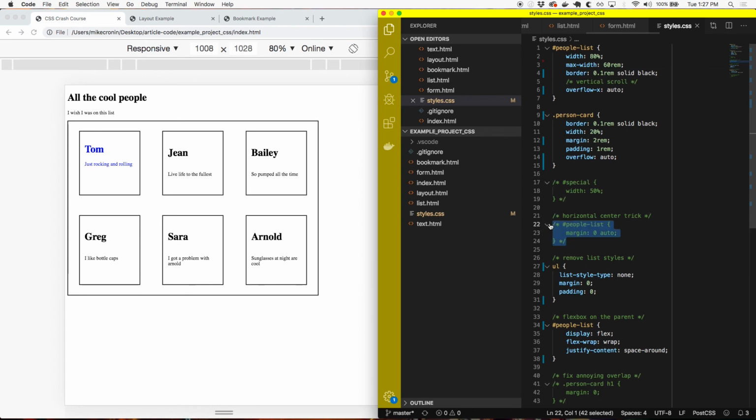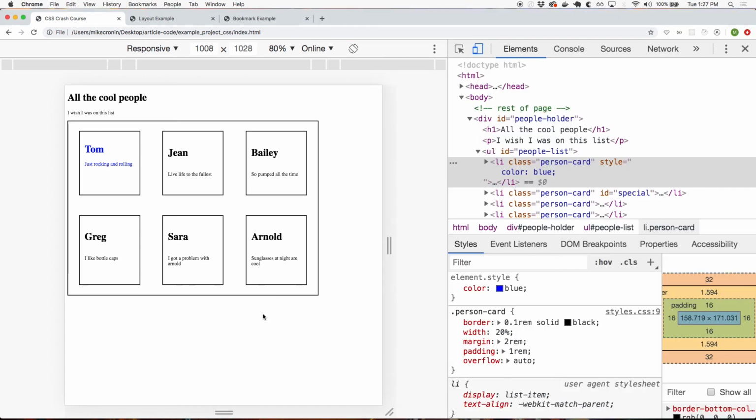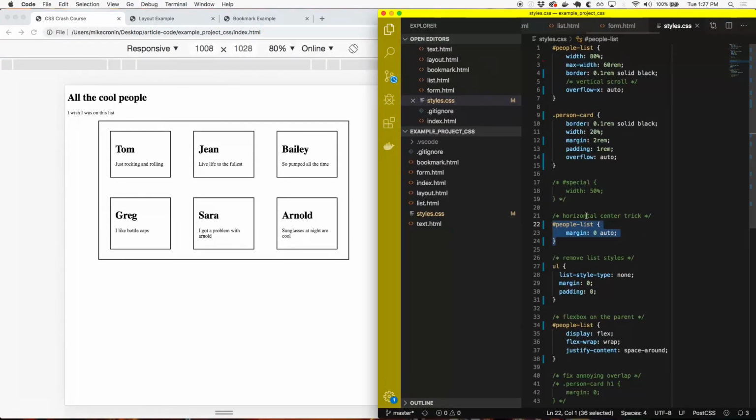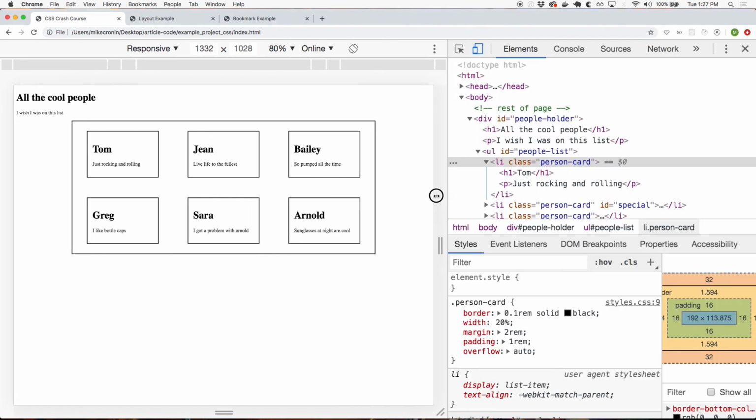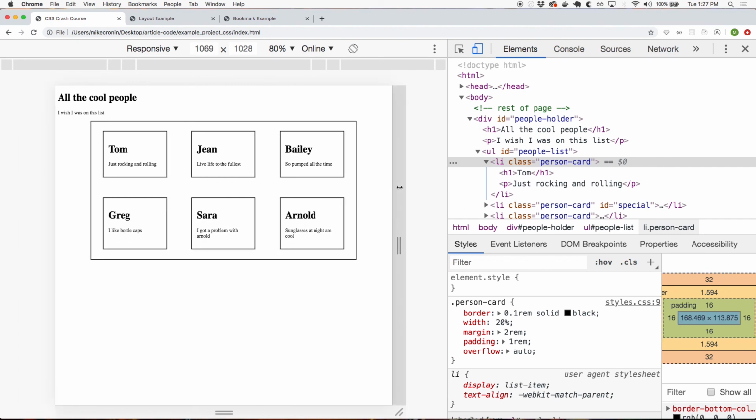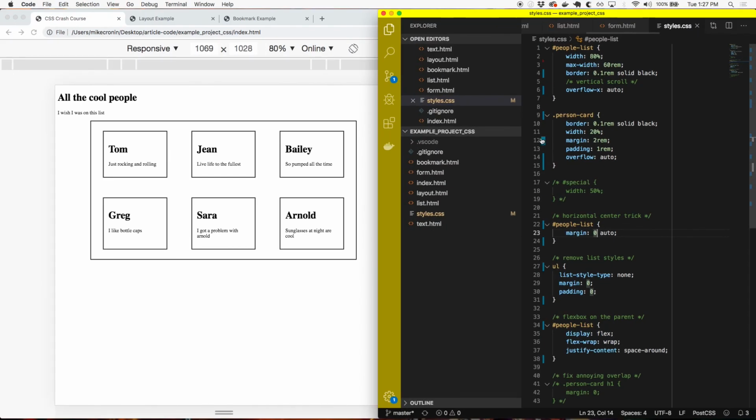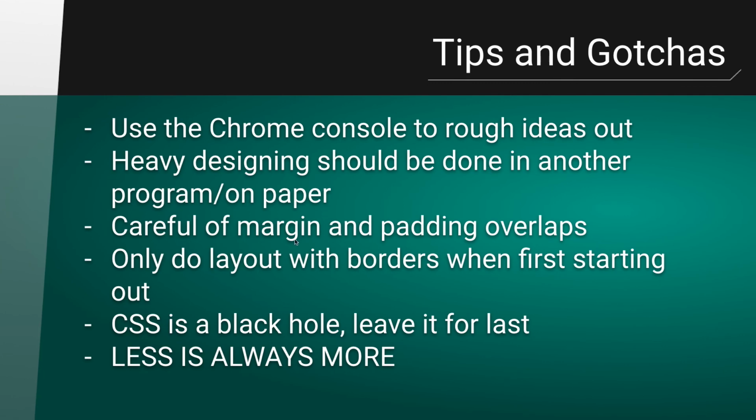The other thing I wanted to mention really quick is margin 0 auto. If you only have one item, what that will do, remember there's two things here, so this 0 refers to the top margin, and this auto refers to the sides. That just says automatically make sure both sides are the same. So if you're only trying to center one item, 0 auto is the way to go. But the second you're trying to get two or more items to appear synchronous, I would definitely recommend using Flexbox. Okay, that's good.